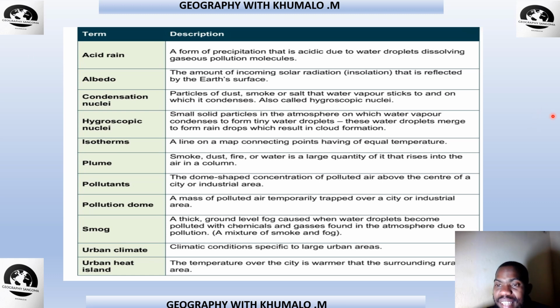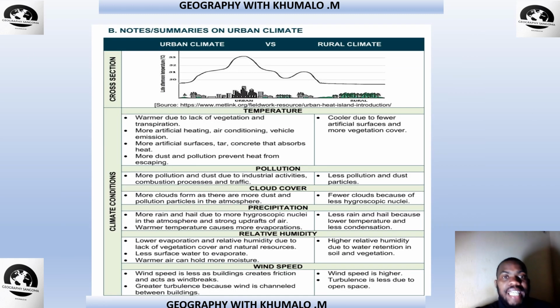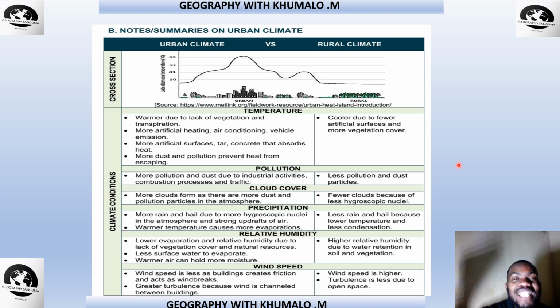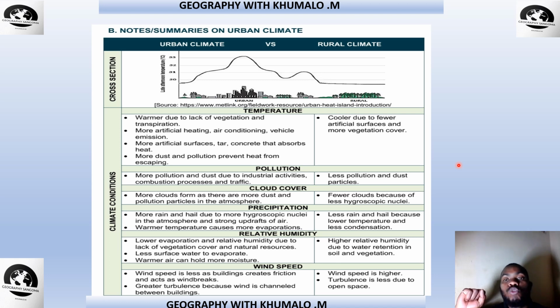Now, let's look at other things that you have to know in urban heat island. Now, I want us to look at this summary. Remember, your teachers here in Gauteng have taught you grade 12s these climate and weather, these urban climates. Now, obviously we will look at the urban climate versus the rural climate. Is it the first time that we hear the word urban and rural? No, we have done it in settlement geography. So we are excited because we know what is an urban settlement. We know what is a rural settlement. So we know what we are going to be dealing with here.